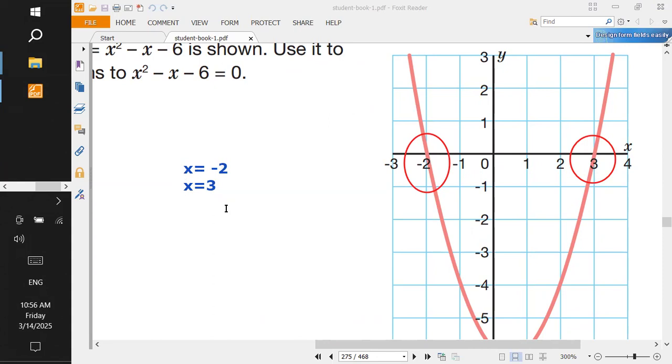This is one of the important questions in quadratic graphs: how to use the graph or the sketch to solve for x. Now, let me show you another important question. They will give you the curved graph, and then they will tell you to find the equation of this curved line or curved graph. Now, let's move on to this question and see the steps of answering it.